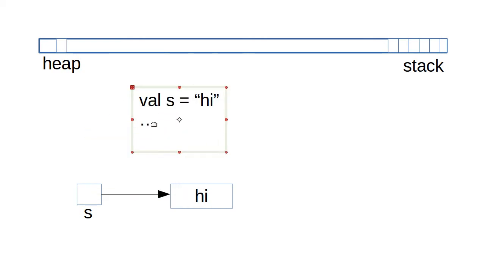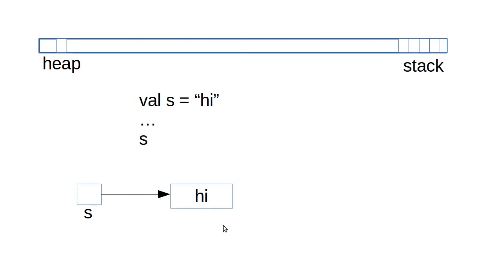and then at the very end, it gives back the value S. And so we could have had this inside of a function that returns a string. Well, because the object "hi" is over here in the heap, remember when that function returns, it goes away. So the S reference, this part over here, goes away, but we're going to give back the reference to this object so that the code that's one layer up can know where this object is.